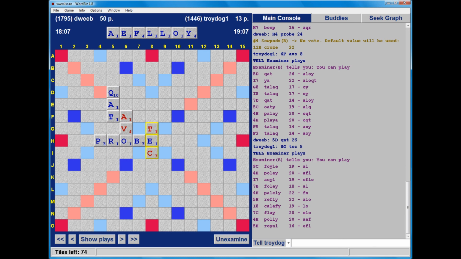Foil, that's what I was thinking about at c9, but didn't play. I didn't like the idea. Actually, I was thinking about playing it in column 7. But if you play it in column 9, then you are putting a vowel next to a double letter square at d8, which is providing a big scoring opportunity. So what did I do? I did flay for 20, and I think I still like that.